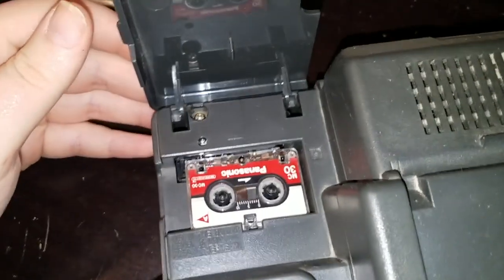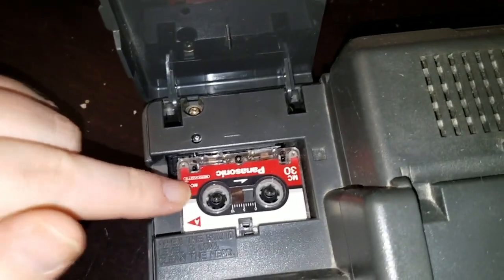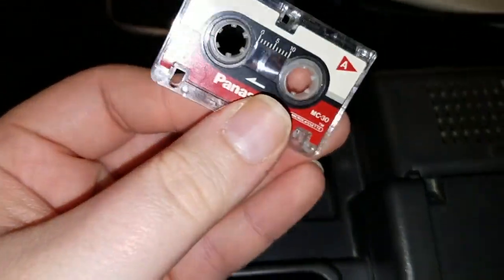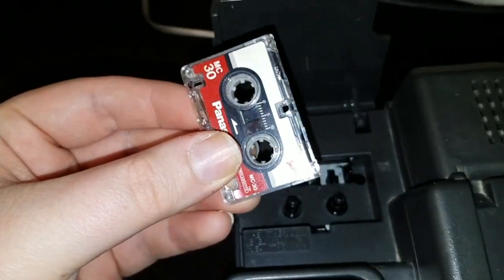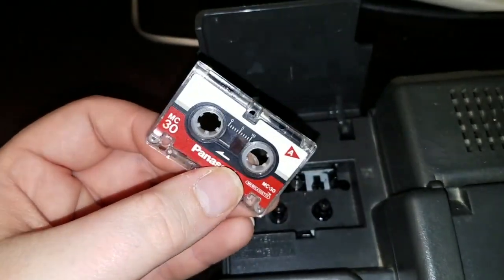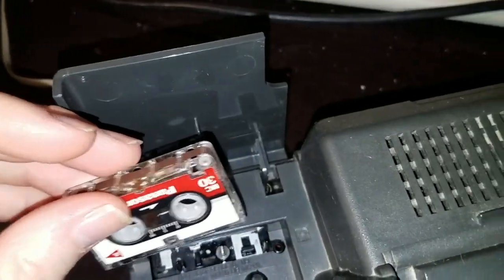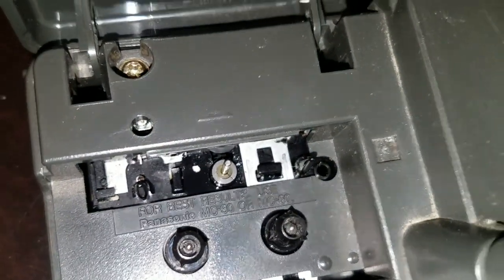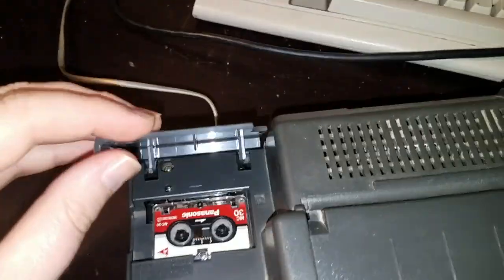And then, as I've already shown, this is where the micro cassette drive for the answering machine resides. That's where all your incoming messages are recorded. Panasonic supplied you with an MC30 cassette. That's a 30-minute cassette. It records 15 minutes on each side. But you did have Panasonic's blessing to use an MC60 cassette if you needed longer recording time. So right there it says, for best results, use Panasonic MC30 or MC60. Of course, you can use any brand of microcassette you want.